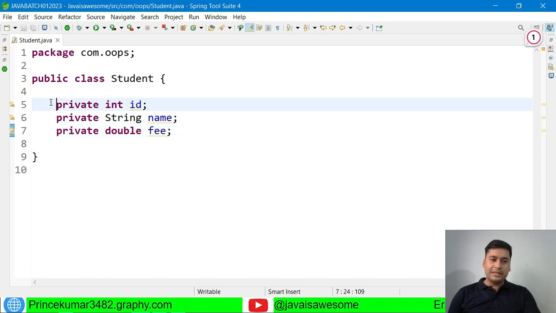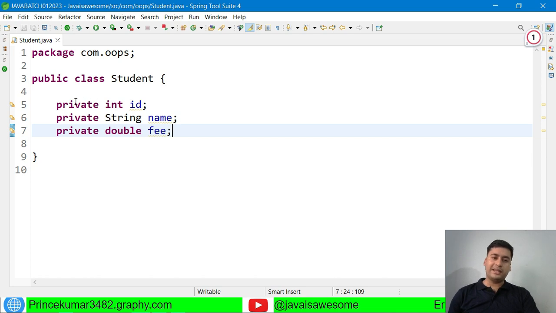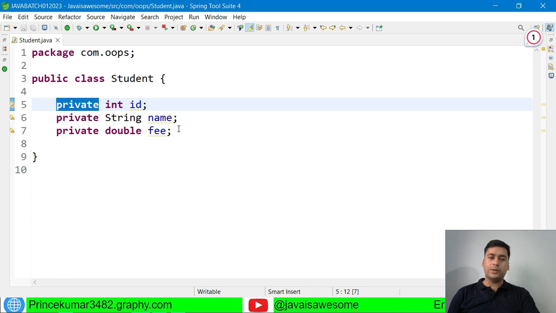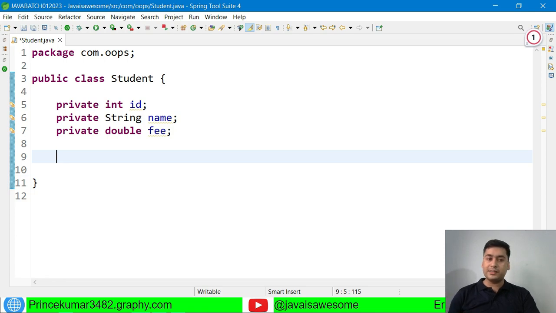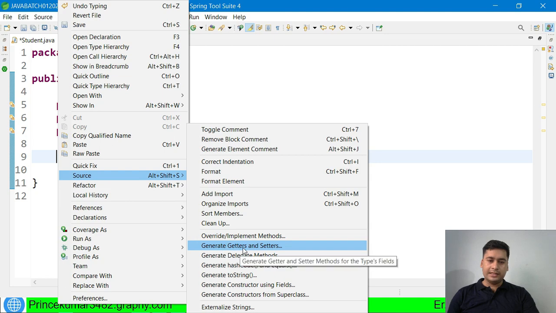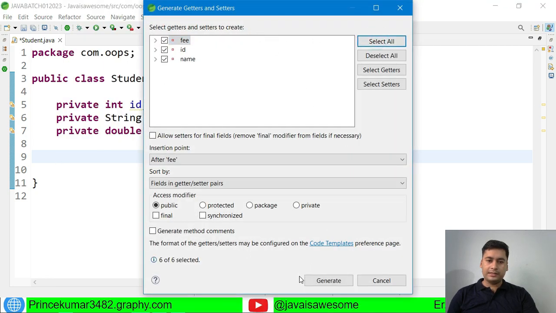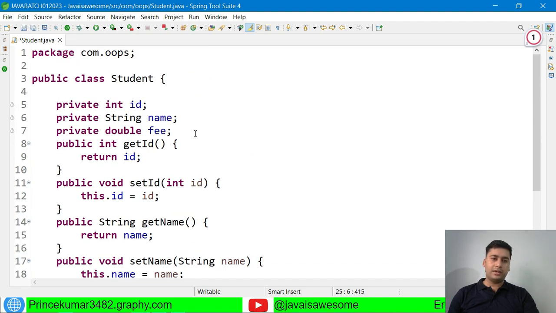So these variables are private. We have not provided access to these variables directly to other classes. If someone tries to access these variables, they will not be able to access them because they are private. You can check out the access modifier topics to understand. Now, while making every variable private, I have to give some way to access these variables. For that I will give setter and getter methods. How can you generate the setter and getter methods? Just right click in your editor, go to Source, and here you can see Generate Getters and Setters. Select all and just generate it. So we have generated setter and getter methods for all those variables.